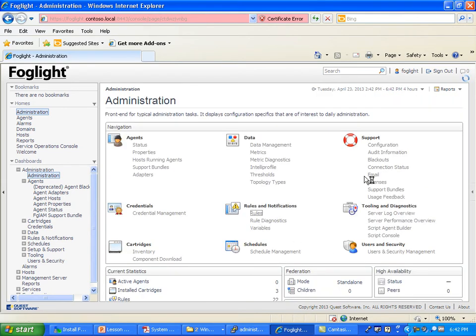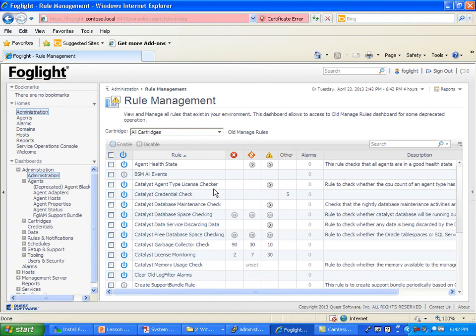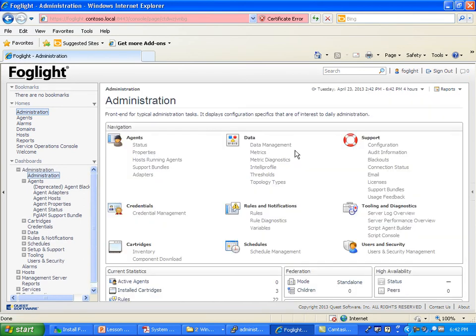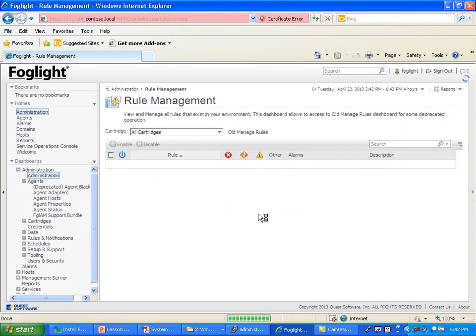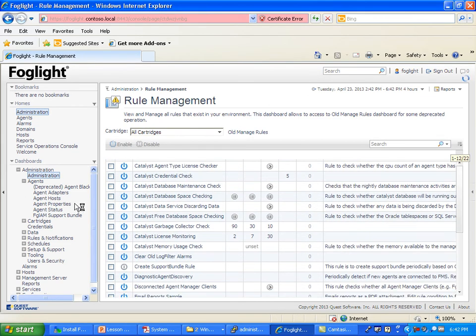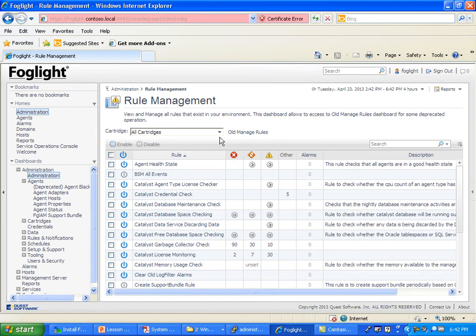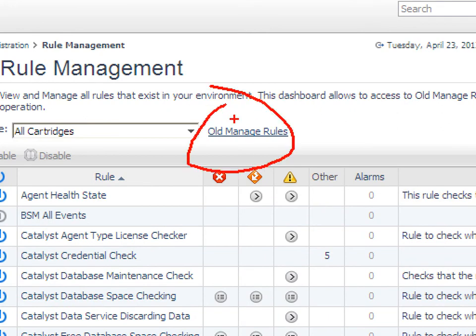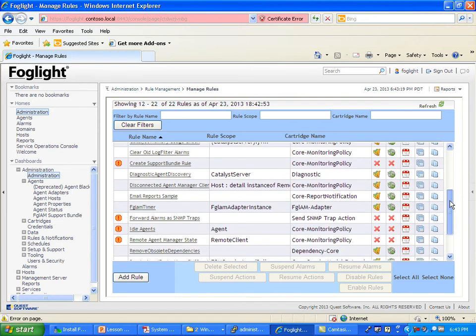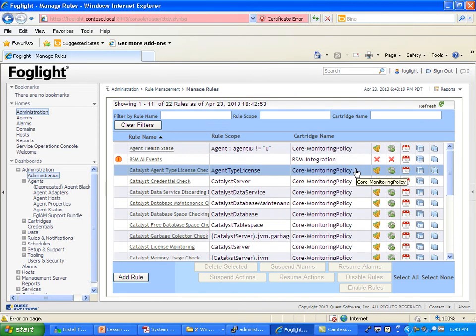We're going to go down here into rules. These are the actual alarms. Now there's two. I should just go back to that. Administration. Rules management. These are the rules that fire. They scope out, they find all the hosts, and they fire rules. We're going to learn a lot about these as we go on. This interface is slow. It has nothing but complaints. Should be probably removed. It's so bad that Quest even left you the old rules manage button. They only recently did this in newer versions. So they're probably going to revert back. But you see the old rule manager was a little snappier. All the interface is a little clunky, but at least it works.